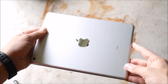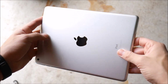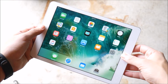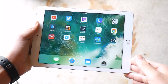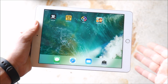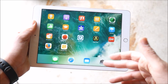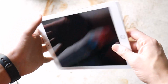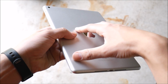Now I do use an iPad Pro and I did a comparison video, but I gotta tell you, overall this tablet does not feel like it cuts as many corners as you might think, and it feels premium in every regard. I think in the real world it performs just as snappy as about any other iOS product, including the iPhone 7 and 7 Plus. This device, with an A9 CPU, is very powerful, and in day-to-day use I was able to play games, browse the web, use the camera, and everything just worked pretty greatly. So I was very impressed with the level of performance in the real world with this product, and it felt very premium on the body as well.